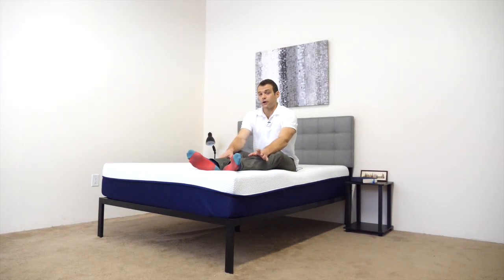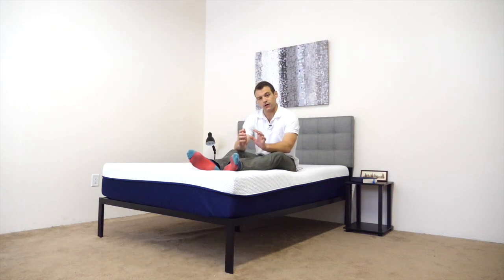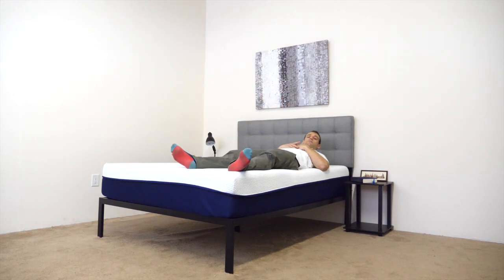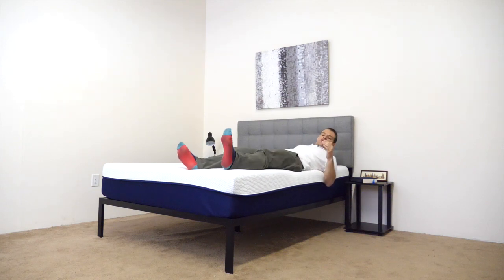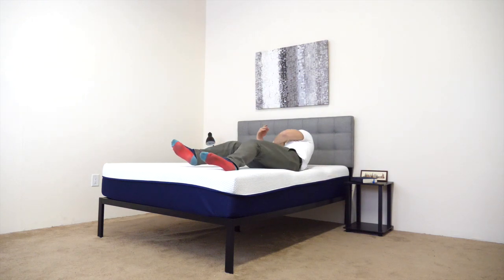If you're going to be sharing your bed with a partner and need to use the entire surface area of the mattress, edge support is going to be something you want to take a look at. You don't want to feel like you're going to fall out of bed when you get too close to the side. Now, when I'm near the side of the AS2, I feel pretty supported over here on the side. It's an even feeling from the center of the bed to the side of the mattress, which is really important. If I shuffle over to the side here, we really don't see much compression, even to the top layer of foam, which is really good. It's a really good indicator of good side support here.